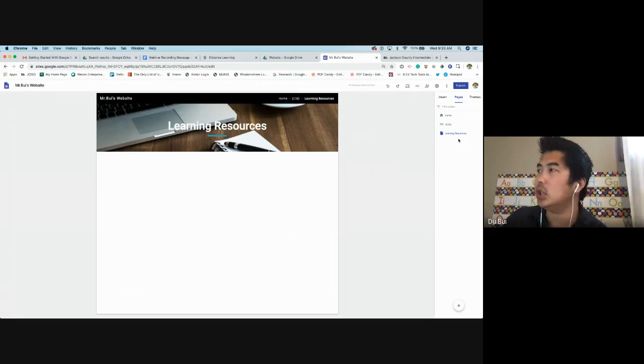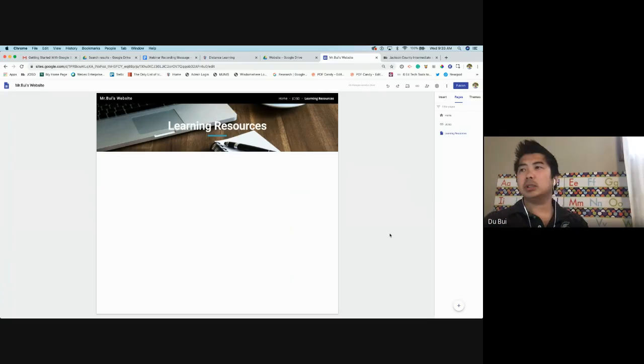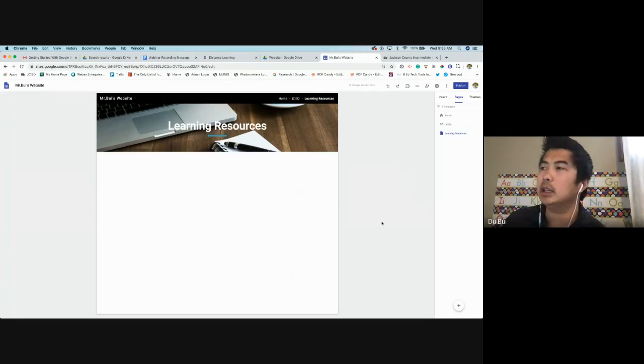And again, to change the order of your pages that they appear at the top, you just have to click on it and drag it on the very right. Okay, now we have this new page here where it says learning resources, and now I'm going to start putting some other things that my design wheel had. So I'll double click again right at the top.